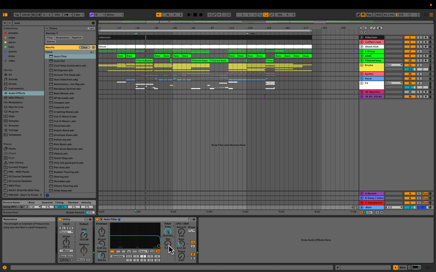Okay, that was the filter frequency. Now the resonance control just gives a kind of boost in volume where the auto filter is cutting off. It basically works in tandem with the filter frequency, so you'll see when I move this, the filter frequency also moves as well. What happens when we raise this resonance bar, you'll notice that we start to get a squelchy kind of sound and the volume gets louder, so let me just demonstrate this now.